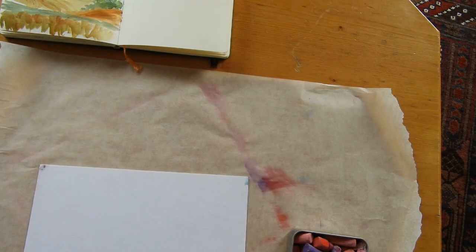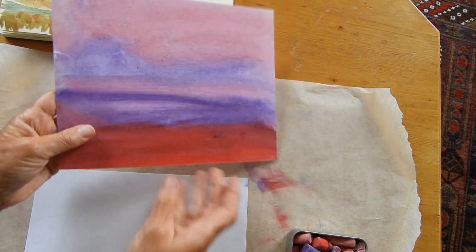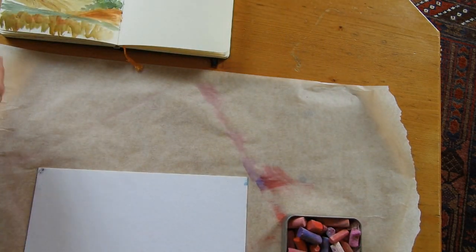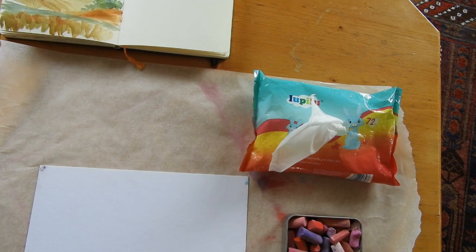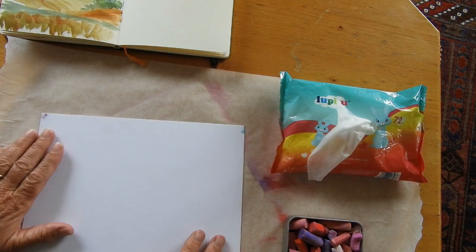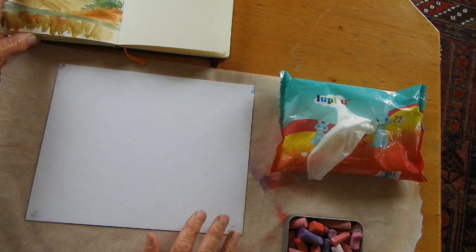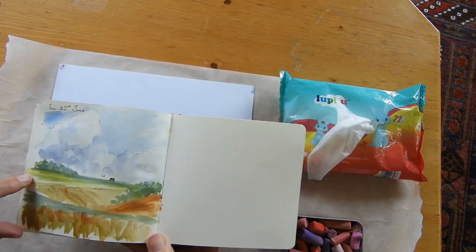So just a reminder, we're going to do an underpainting using just pastels and the baby wipes. You've probably seen other artists do this, but it's a great way of getting an underpainting. I don't use it much at home, but when I'm travelling, it's fantastic.